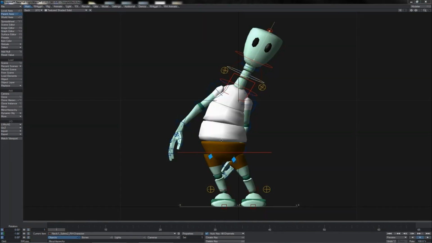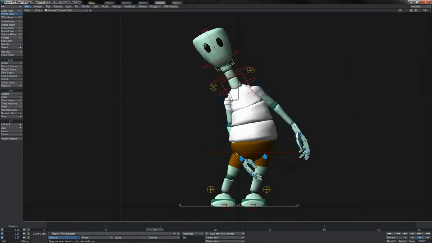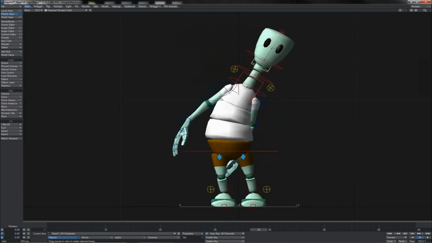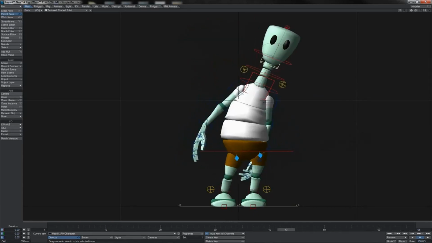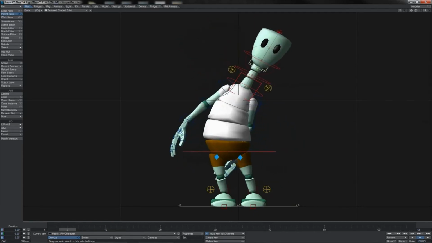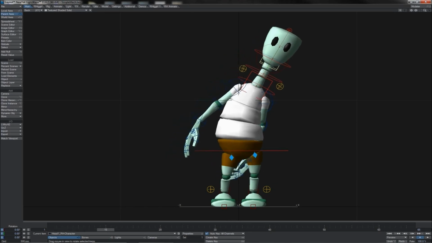The best thing to do at this point then is to continue down the line of the spine and work into the head and neck. Again, we've got a different system here. We've got this spline set up for the neck there, whilst the head is just this simple FK control item. So let's think about what we want it to do. Well, we're leading here with the upper body, with the shoulders, if you like. They go over first, and then the body and hip obviously follows. So we could, again, just counteract the head and neck to this, so as it weaves in the opposite direction.